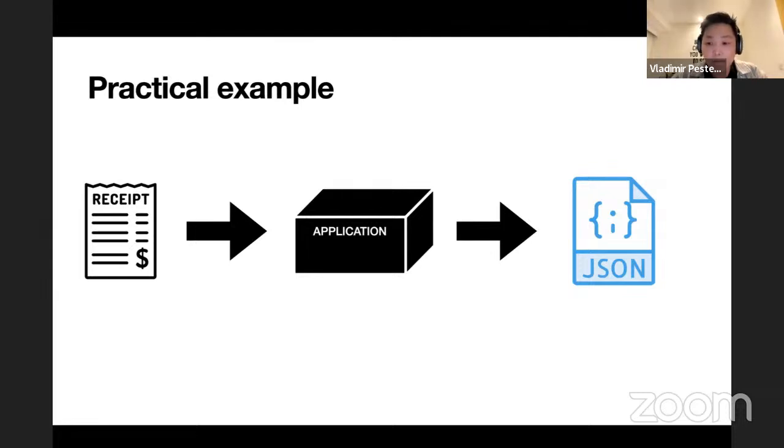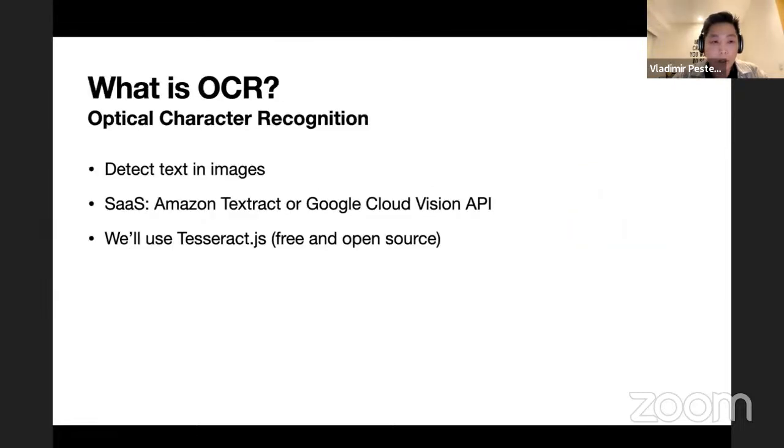Actually, there is a solution already that solves this problem in industry. The solution is optical character recognition, or OCR. So what is OCR? It helps us to detect text in images.